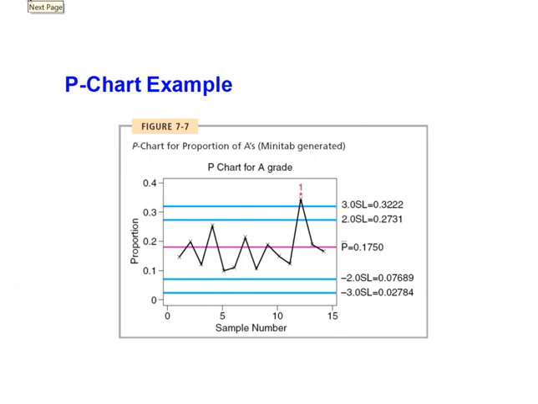Okay, so what I pulled from is a problem in the book. Trying to think of what page it's on, but it's a proportion of A's in a certain class. Okay, here's your P hat, in the middle of 0.1750. Okay, 2 standard deviations above, 2 standard deviations below, 3 above, and 3 below to get those blue boundary lines. And then you just make your data points and connect them. And now, because this 1 here is 3 standard deviations away, you would say that this set of data is out of control. Again, we can practice this more in class.